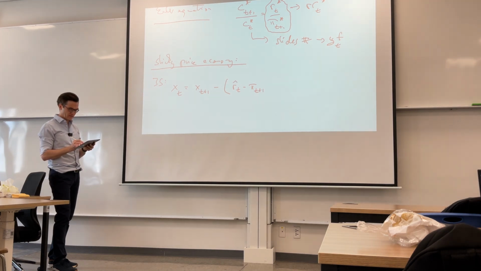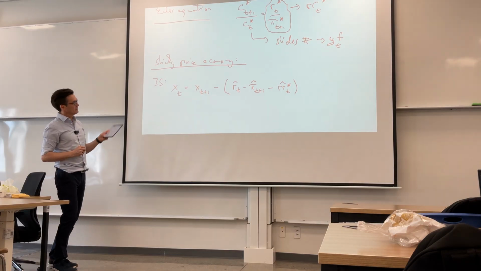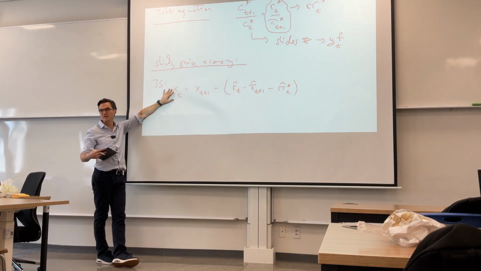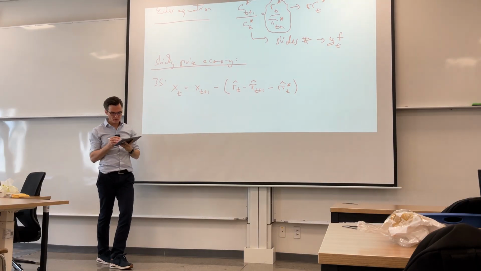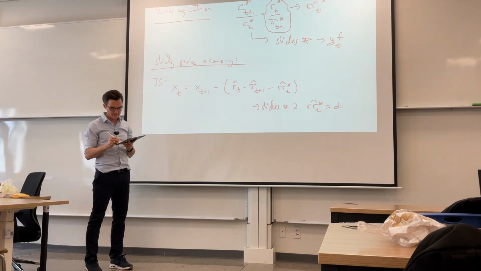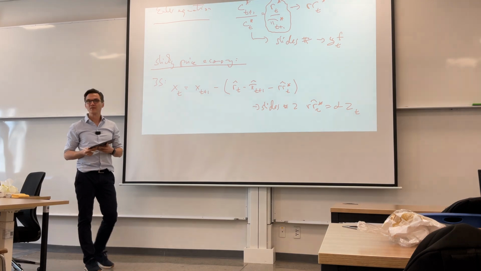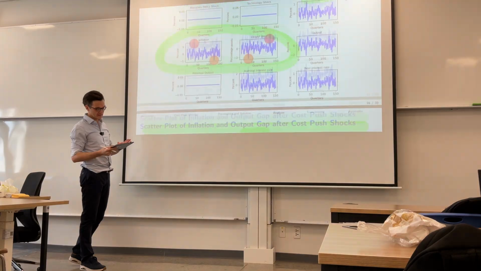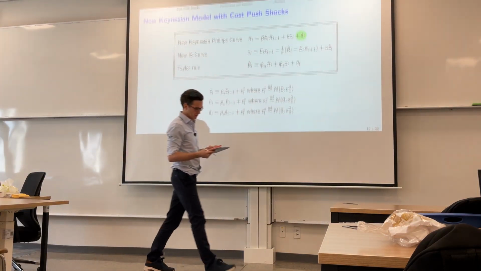This is now, of course, all in deviations. And then minus R R_t star. And there we go. So that's what in the sticky price economy you typically get as the IS curve, right? So again, in slides number 2, how did this look? If you look at slides number 2, then R R_t star hat was nothing else than just alpha Z_t. If you go to slide number 2, to the equilibrium set of equations, that's this one.